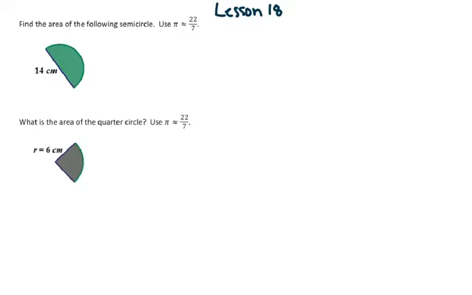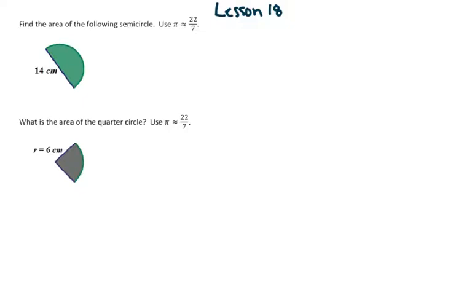So let's say we have a rectangle and a square and they're combined together and they're supposed to show you a room. We're going to use the information that we know about finding the area of each of those shapes to find the area of the entire room or the entire shape. So we're going to be looking at that today. And we're going to start by looking at finding the area of a semicircle and the area of a quarter circle. So it's important for us to remember the equations that we're using as we're doing these problems.